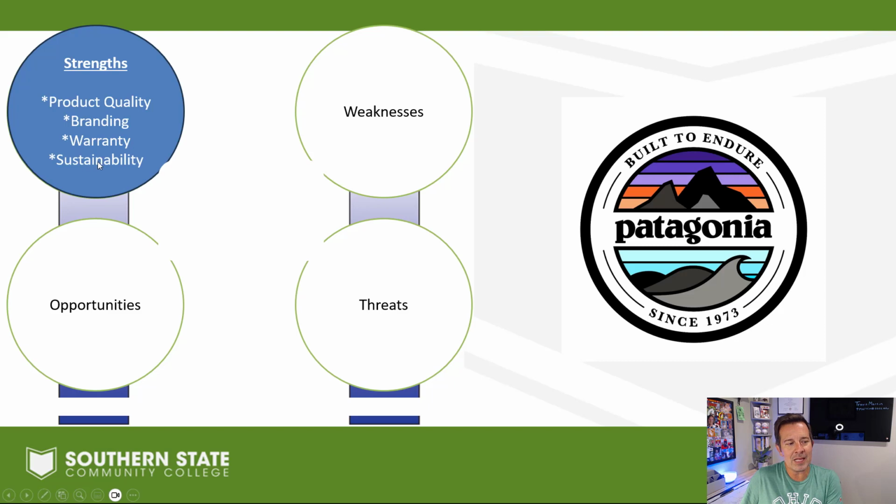You see the last point there. Patagonia has really aligned itself with environmental activism. And so if I'm concerned about the environment, I'm concerned about climate change, I'm concerned about stewardship of the environment, I might buy Patagonia as a way to signal that. Now, I probably wouldn't buy Columbia or Eddie Bauer as a way to signal that. But Patagonia, I can buy that and send a signal to people that I, too, am very concerned about the environment. Okay? And so sustainability, they really have a reputation as being aligned with that kind of mindset.